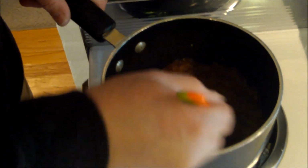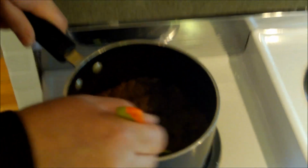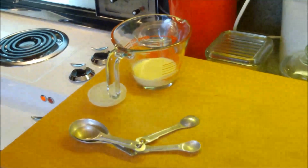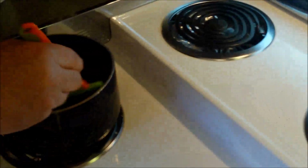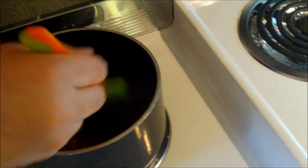Because sugar can burn quickly. That's another reason you have to keep stirring. Once the sugar's melted, and it's getting close to being melted, then what I'm going to do is add a 1/4 cup of milk to the mix here.